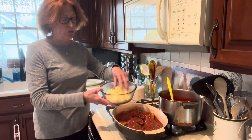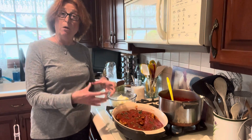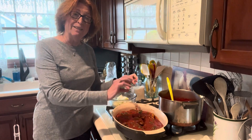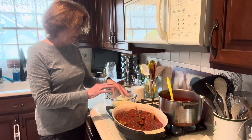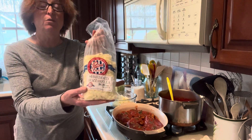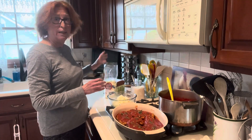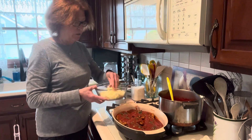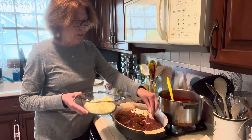Next, we're going to do the cheese. This is just shredded fresh mozzarella. If you had a whole piece of mozzarella and wanted to slice it and put it on the cutlets — nice slices, maybe a quarter of an inch thick and just lay them on top — that would be lovely. This is fresh shredded; I actually got it from Pastosa. I don't know if everybody has a Pastosa market in their neighborhood, but we do and they have great Italian products. Any whole mozzarella you get from the supermarket is fine, and we're just going to spread it on top of each cutlet.